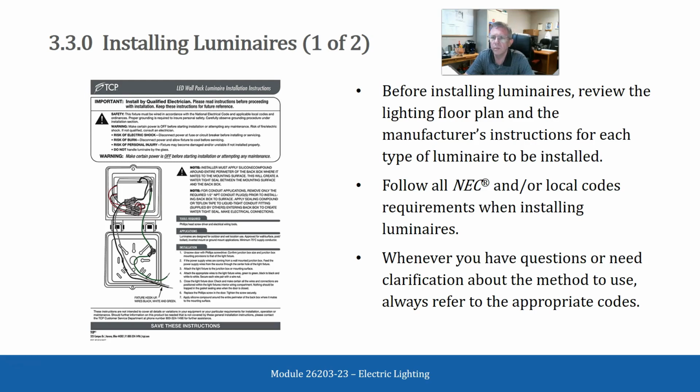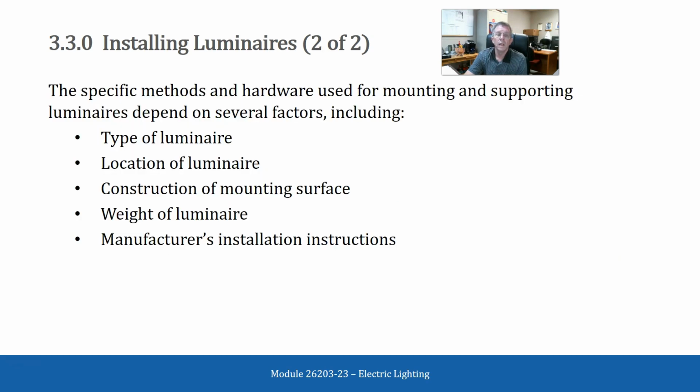Installing luminaires. Before installing luminaires, review the lighting floor plan and the manufacturer's instructions for the type of luminaire to be installed. Follow all NEC or local code requirements when installing luminaires. Whenever you have questions or need clarifications about the method to use, always refer to the appropriate codes. The specific methods and hardware used for mounting and supporting luminaires depend on several factors, including the type of luminaire, the location of the luminaire, the construction of the mounting surface, the weight of the luminaire, and the manufacturer's installation instructions.